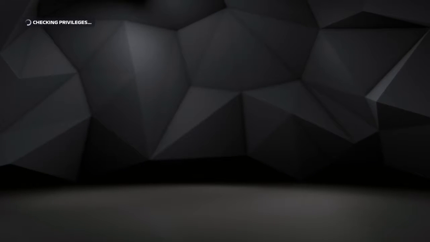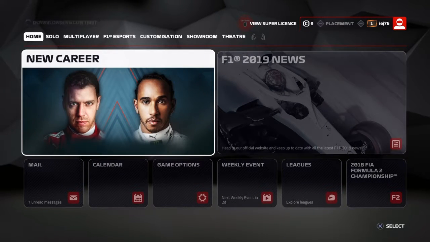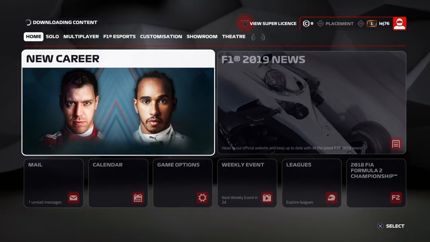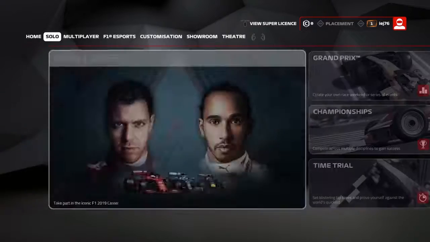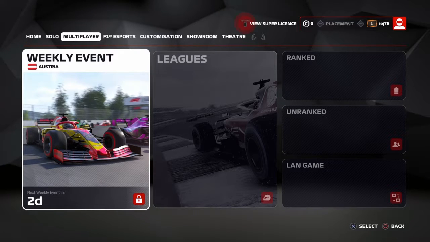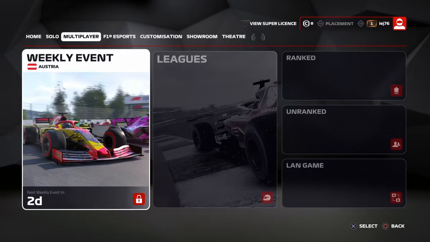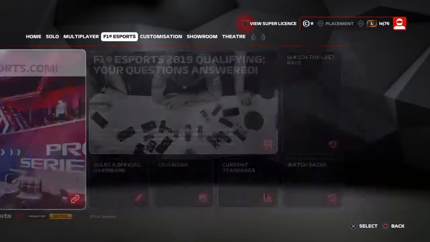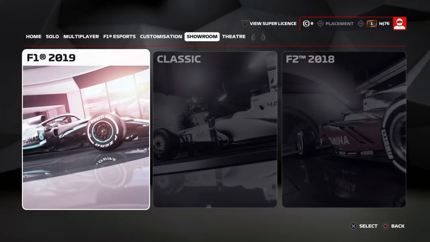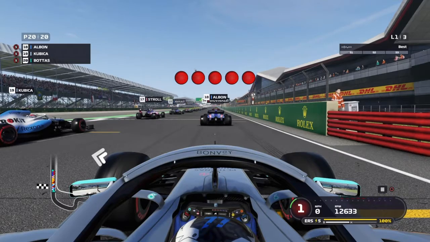And what I thought I'd do is a quick 5-lap offline race on standard setup just to see what my initial feel of the game is. I can see the menus here are pretty good. Quite like the way the menus are set up in this game. Weekly event where you can claim basically credits to buy things for your customization. We'll go into the customization a bit later. But anyway, here we go.